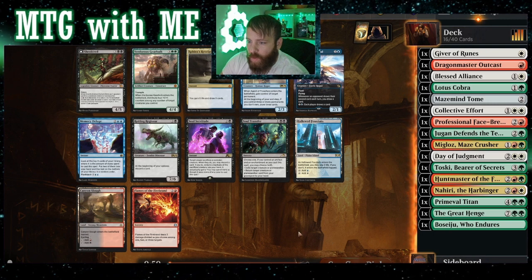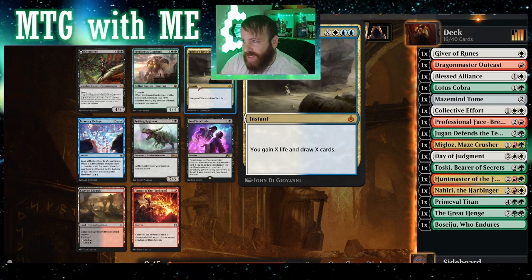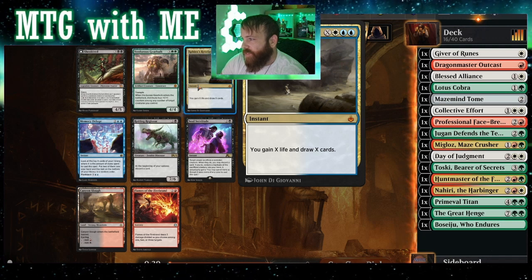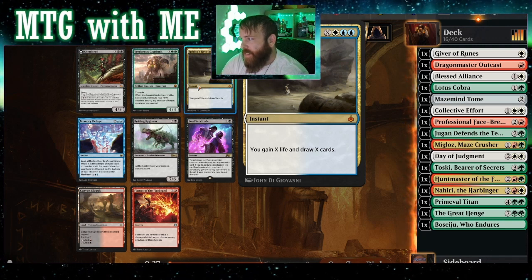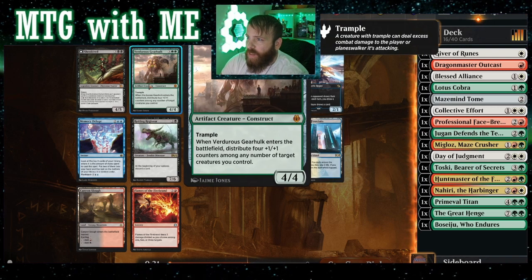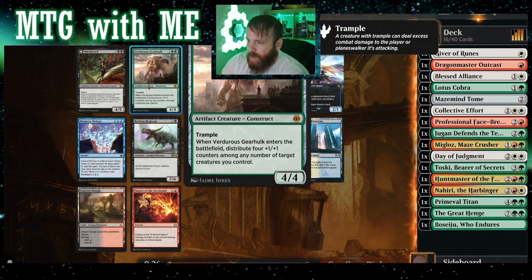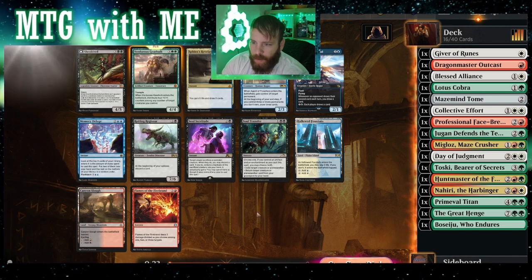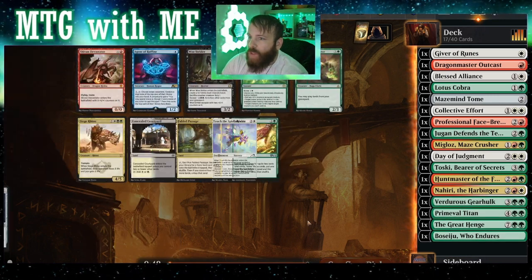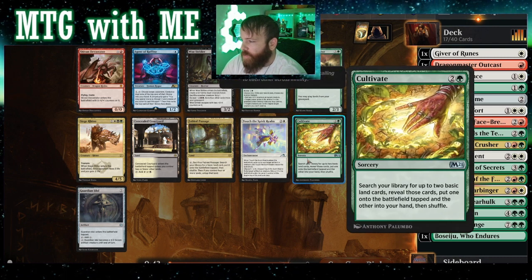Let's do... They put Sphinx's Revelation in here. That card is so sweet. Oh, but we're not doing that though. Could make it a band, but then we pull away from everything else, so nah. Verdurous Gearhawk, 5-drop, trample, ETB. Okay, that's kind of like what we're doing here. Flames of the Firebrand, awesome. There's so many good cards here. Cultivate, awesome.